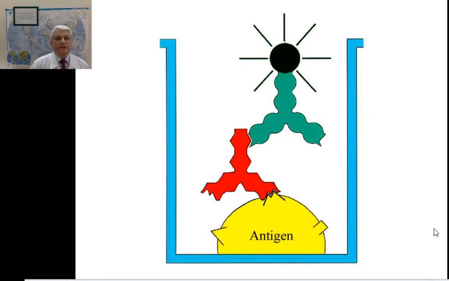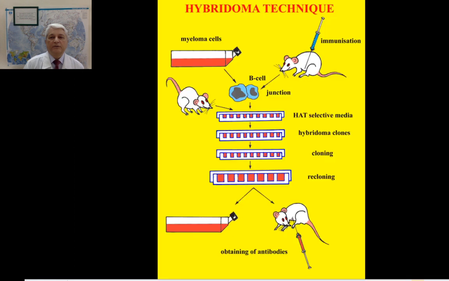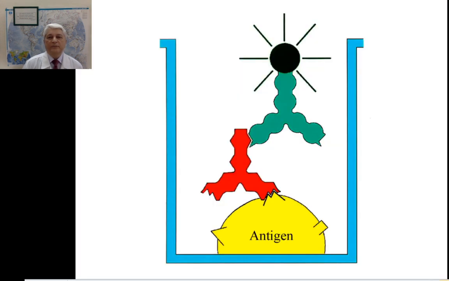Now look at this figure. It shows the ELISA method, enzyme linked immunoassay. So we take many test tubes. On the bottom of the tubes we fix molecules of antigen. This was the antigen, look at this figure, which we injected to the mouse. This is the antigen against which we need to obtain antibodies. Let's look at what will be further.